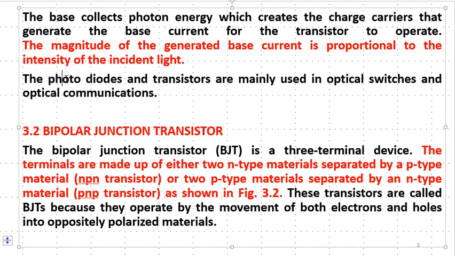The photodiodes, if you can remember, we have seen them in our lecture number 3. And these phototransistors that we are discussing now are mainly used in optical applications as optical switches and in optical fiber communication principles. Those of you that are in electrical or communication or computer are going to learn much more about this at the higher level, starting from 300 level.